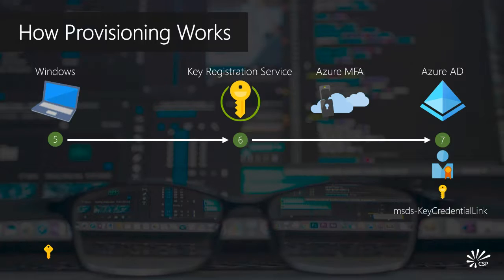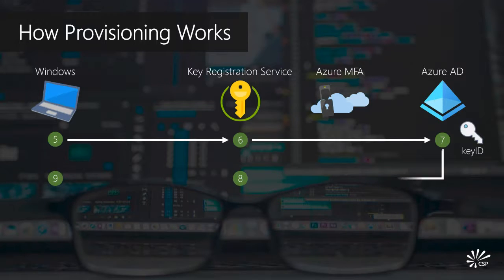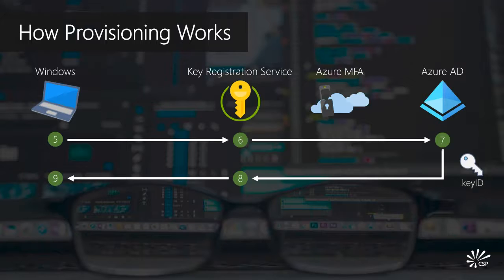The TPM on the computer ensures that the private keys are safe and they never leave the device, but associating that public key to the device in Azure AD also acts as another layer of security, ensuring that the credential can only be used from that expected device. Azure AD is then going to create a key ID for the associated credential and send it back to the key registration service, who is really just going to forward that back onto Windows. It kind of just passes right through.